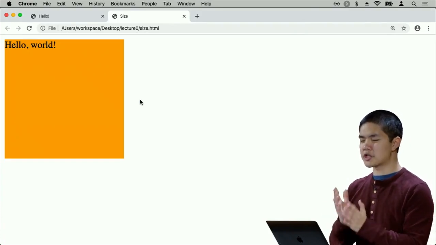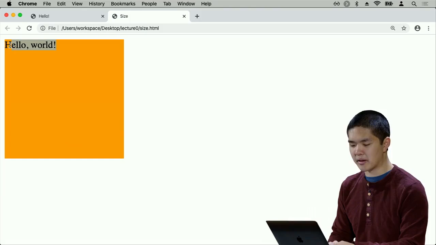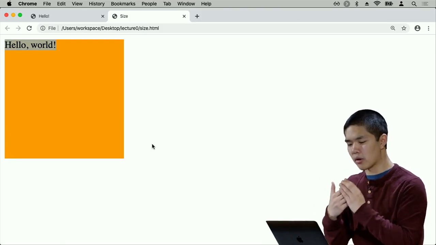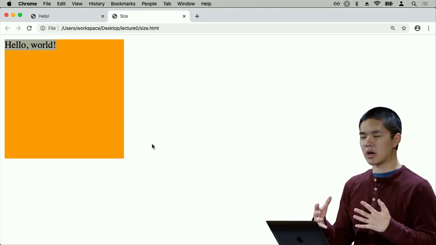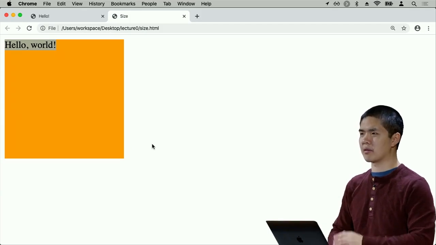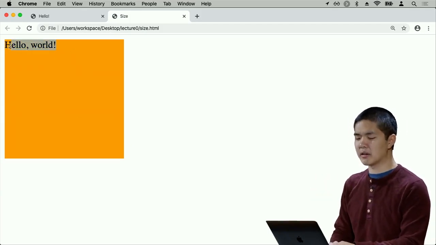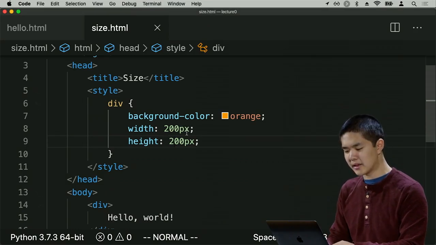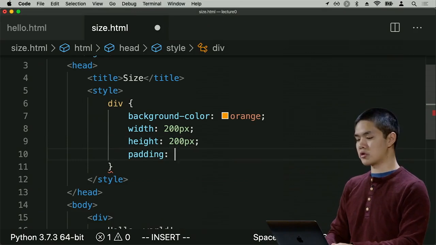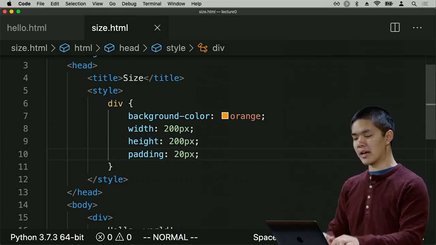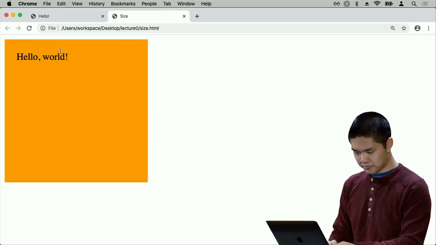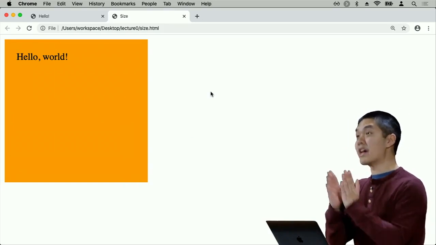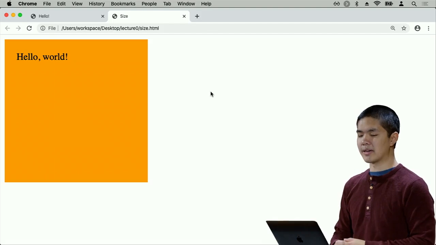You might imagine there are some other changes that I might like to make. Like this hello world, for example, is very close to the edge of this particular div. It's right up against the upper left corner of that div. I might want to change that by adding what we might call some padding to this particular HTML element, some space, just so that the content of the element isn't so close to the border of the element itself. So for example, one thing I can do is inside this div, add some padding. Say maybe I want 20 pixels worth of padding on the inside of the element, such that now when I refresh the page, we see that we have some padding, so that hello world now shows up not right up against the edge of the element, but inside a little bit as well.